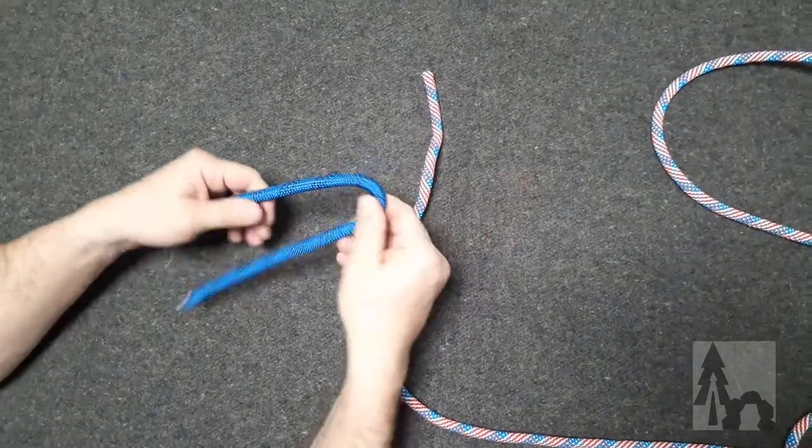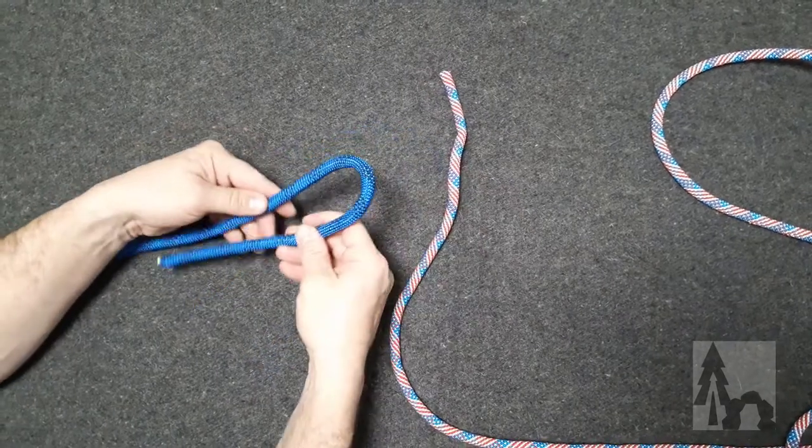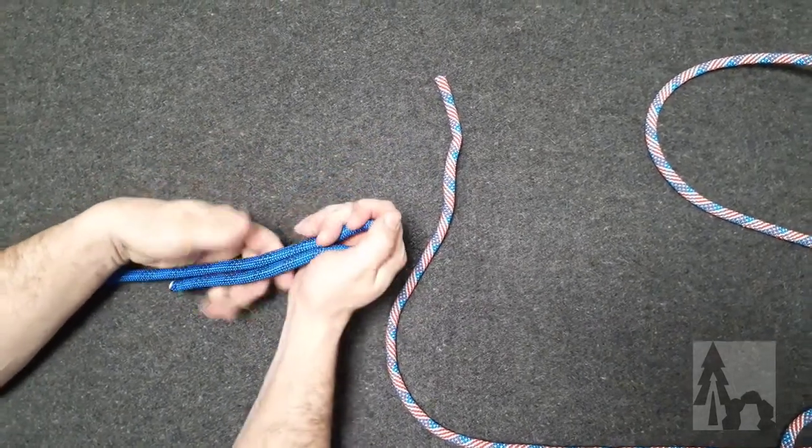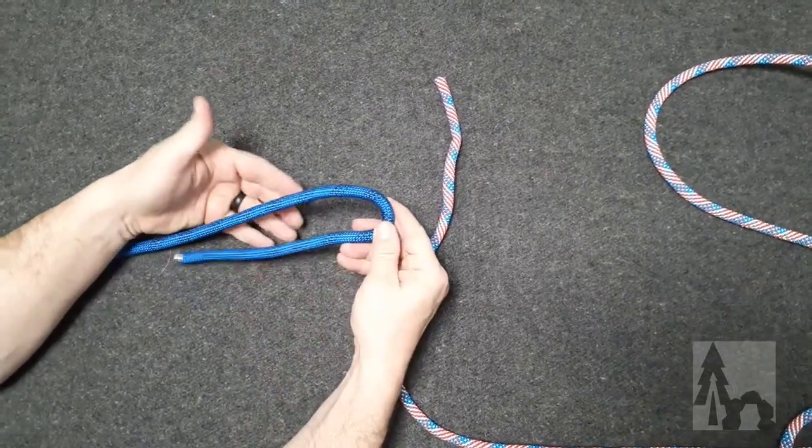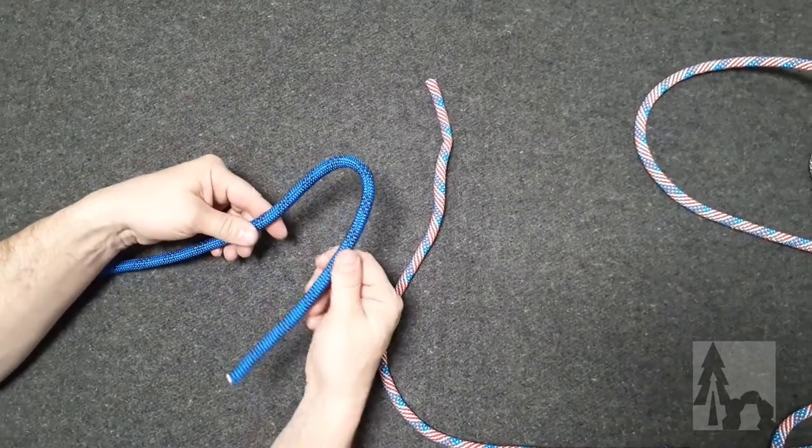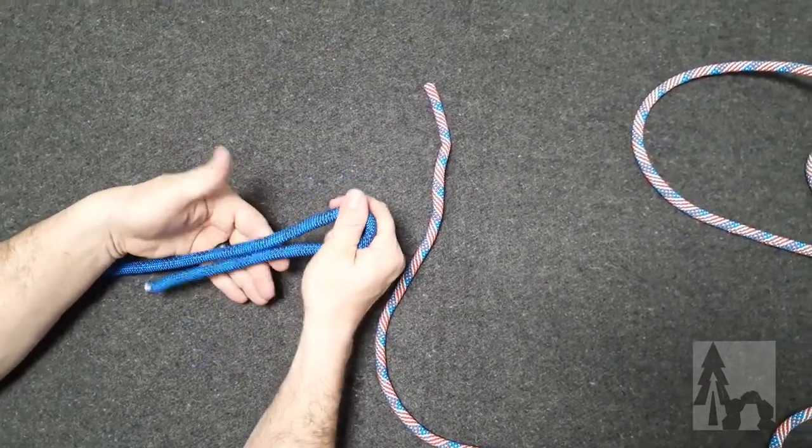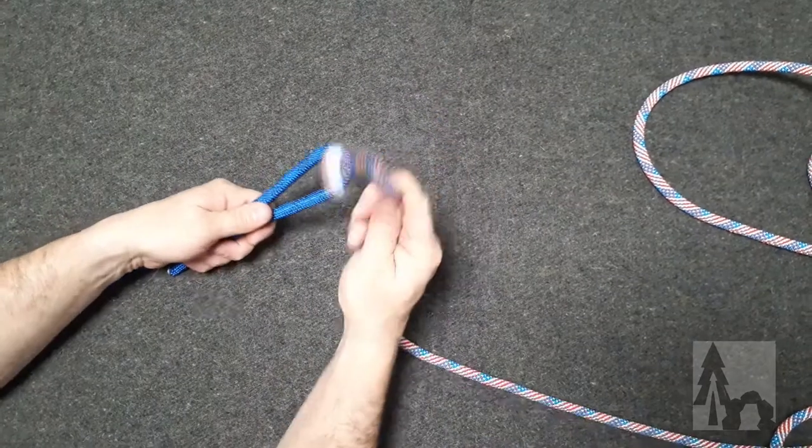To a line, but we can use it to attach two lines. First, I'm going to make a bight in my standing line, so this is the one I'm going to tie to. I make a simple bight and keep the working or free end toward me and hold that in my left. Then I take the other rope.